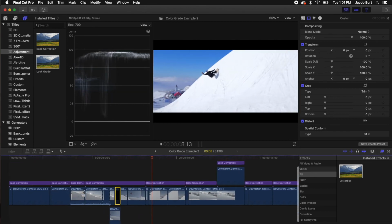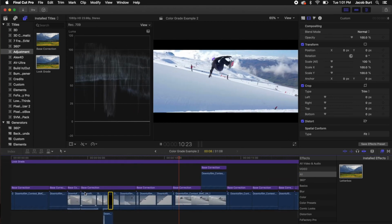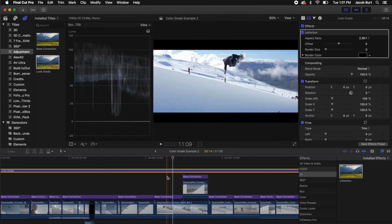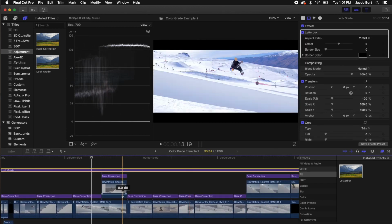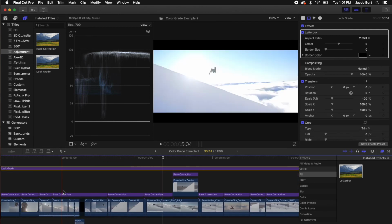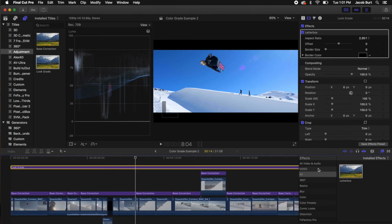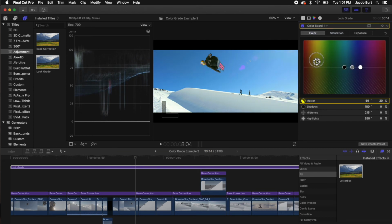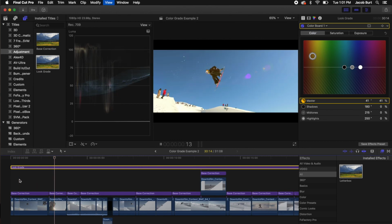There we go. Cool. All right, and then the next step will be for if you're trying to really apply a different look to the footage, if you want to give the whole project a vibe. You've already made all the clips have the same base look, so then you can really edit that better on this top look. So if you want to apply a LUT maybe you really like, or if you even want to go back into your color board, you can start playing around with colors more on this. So if you want to drive up some yellow, kind of orangey red look to it, you can do that and really apply that across your whole edit.